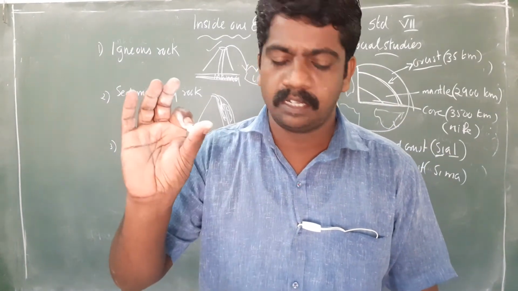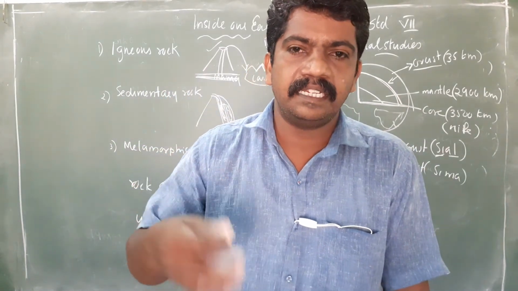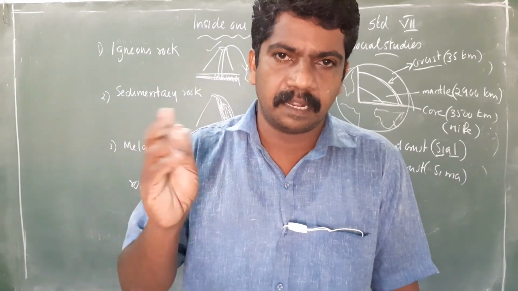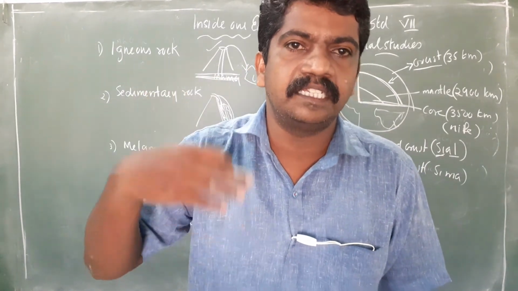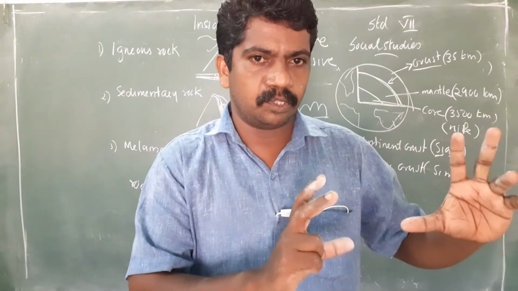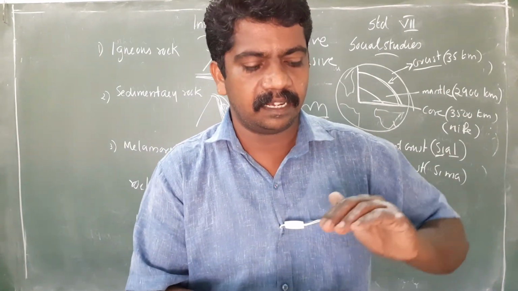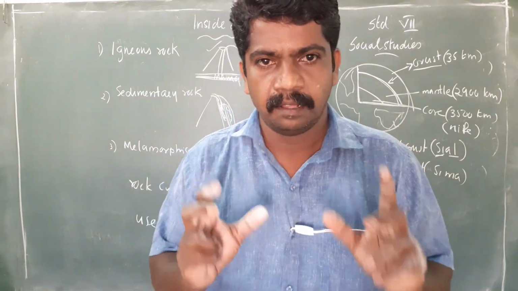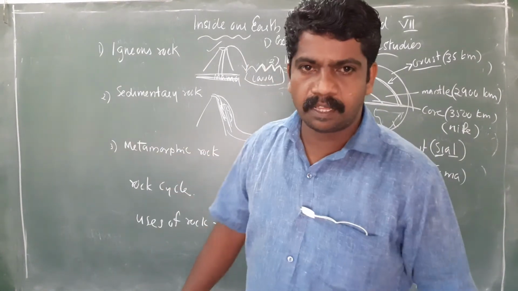Example, chalk. Okay, chalk is a sedimentary rock. When it is kept outside in the rain and temperature, then this limestone will get changed and form marble. And see here, when the limestone is exposed to heat and rain, it will get some changes, and this limestone will change into marble. Limestone is soft, marble is very hard, and limestone is a sedimentary rock and marble is a metamorphic rock. Okay, I think you understand it.